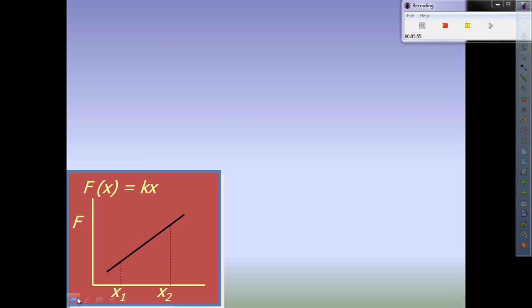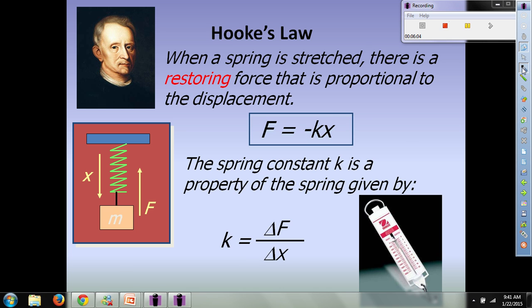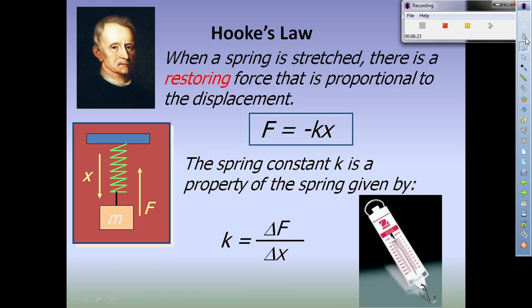I'm going to go back because I want to talk about that negative sign. That negative sign right there simply tells me that it is a restoring force, and it's going to act in the opposite direction of the motion. Okay? That's all it is. Not a big deal. And I don't typically even carry that through when I do my math. I just know that it's a restoring force. It's going to try to change that motion, take it back to equilibrium.